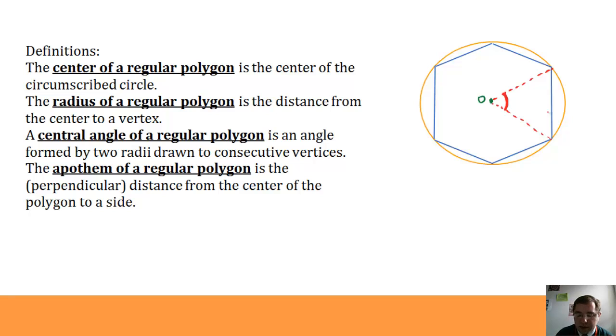So if I take the distance from the center to a side, so if I want the center to this side down here, I'm going to draw the perpendicular segment from the center to that side. It's going to be a right angle because it's perpendicular, and that is the apothem, which we'll call A. Notice there are, for a hexagon, 6 apothems. I can draw one there, one there, one there, one there, and one there. The lengths of all 6 of those are going to be the same because it is a regular hexagon.